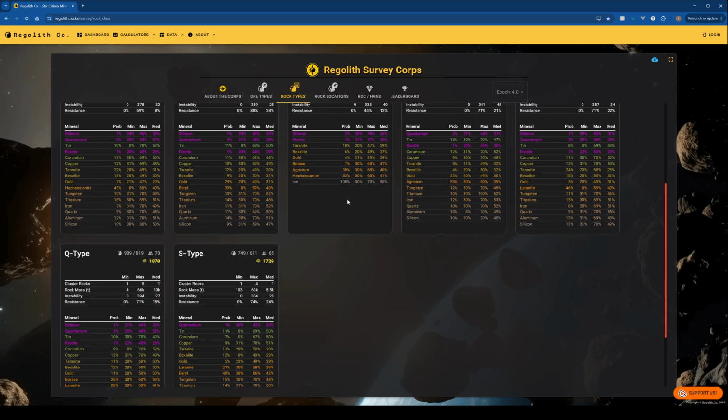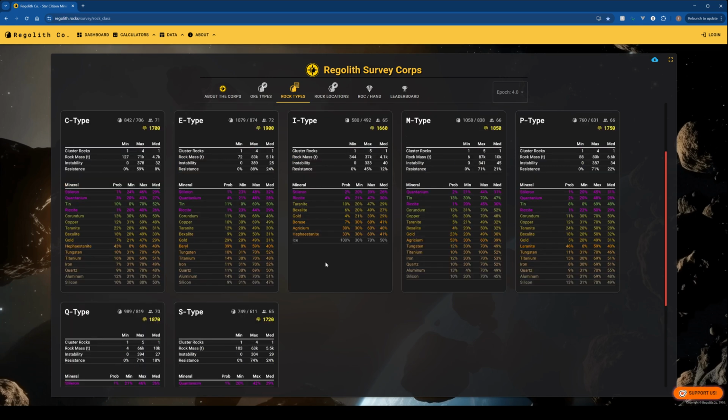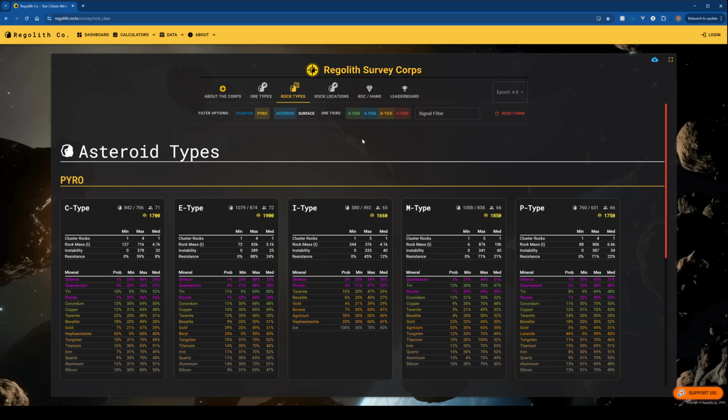As you go through, you can see the different probabilities that you'll find any given thing at any different type of asteroid. For instance, there's a 4% chance of finding gold in an I-type asteroid. If I jump over to an E-type, there's a 29% chance of finding gold in an E-type asteroid. This is important because you want to make sure that you are maximizing your odds. So if I were looking for gold, I would want to be searching for E-type items instead of I-type items. You can, again, filter based on the different tiers up here.